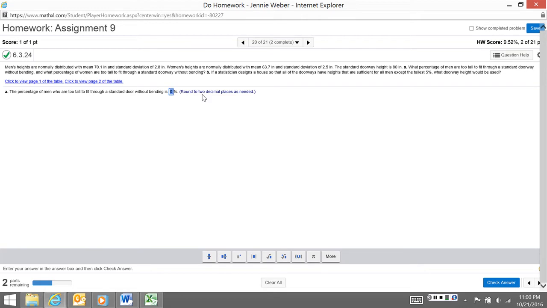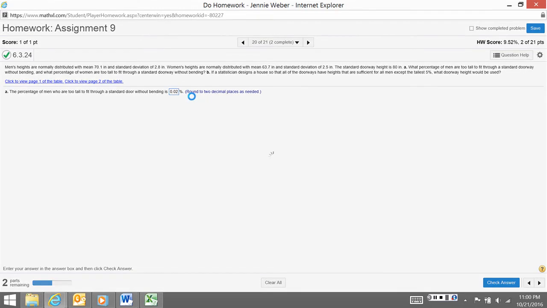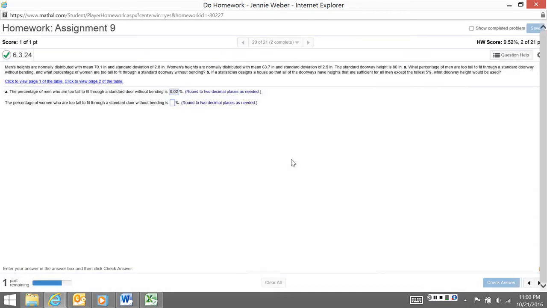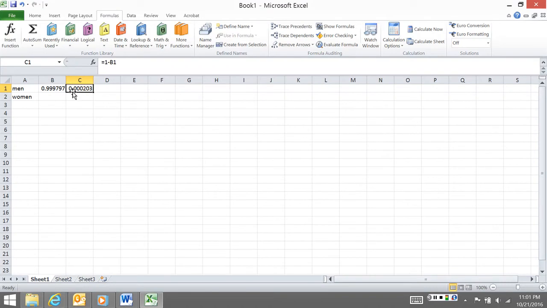Did it want the 0.02? I don't think so. I said rounded to maybe 2 decimal places? Oh, I guess, okay, 0.02%. I was getting a little bit more specific than I needed to. I was thinking 2 decimal places. Okay, whatever. Anyways, we had the right answer, right?